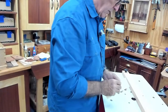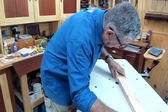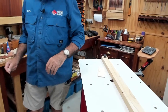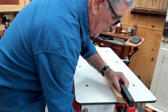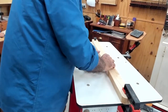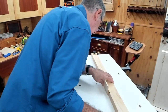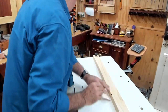Yeah. So this is just a scrap piece, and all I'm going to do is adjust it so that I'm in the centre of it, or thereabouts. Lock my fence down. Okay, so now it's just a matter of feed over the top. It's not going to work, it's too much. So ears on everybody.